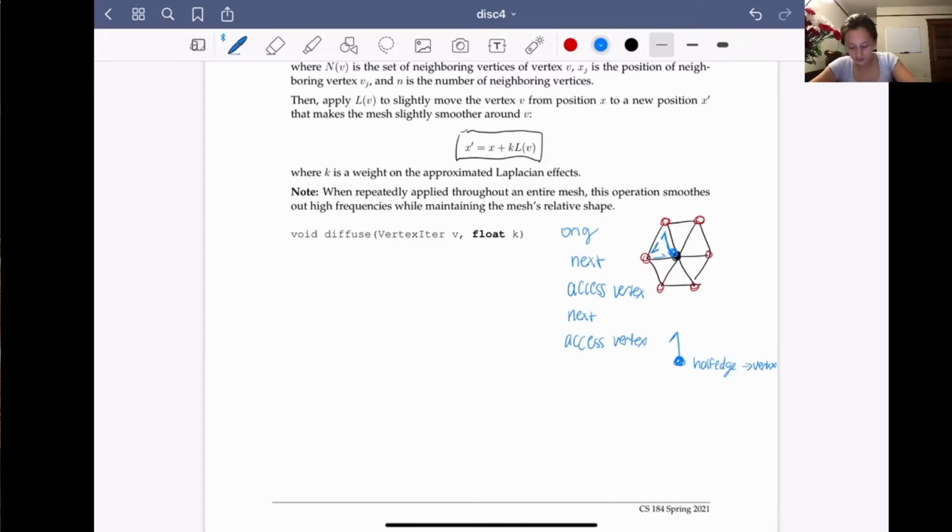Okay, and then we're going to want to go to the next triangle, so we're going to have to call twin, next, this will be another vertex access. Okay, let's just keep in mind we are here. This will be a vertex access. Okay, so now if you pay attention to this, we are actually accessing the same vertex as we did before.